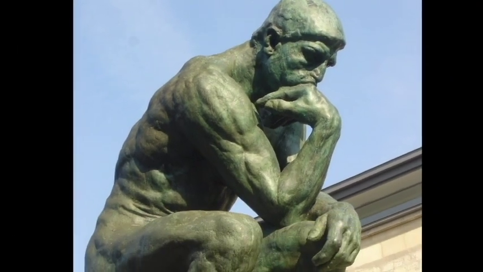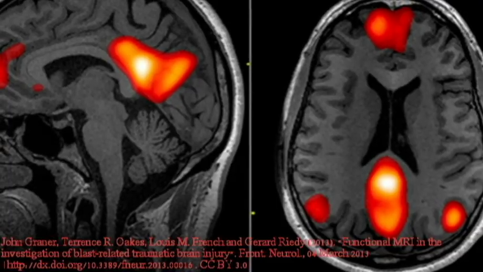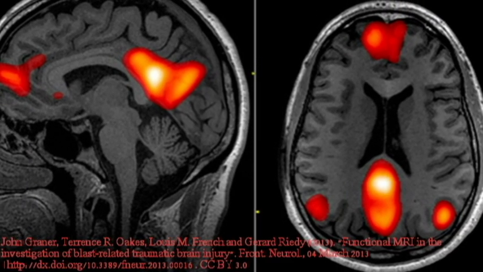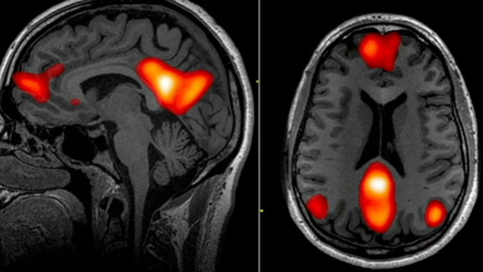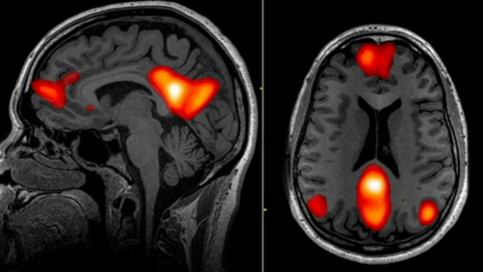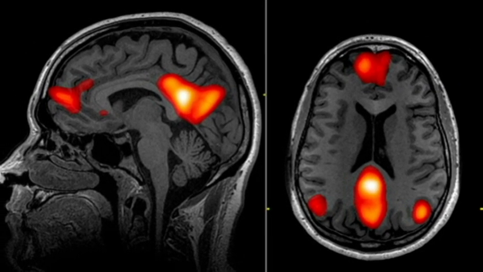Which global function can it be? Maybe consciousness, actually. And indeed, when we check the areas of the nucleus, we saw that they have a high correlation with conscious activities. For example, the default network and all the midline structures are in this nucleus. So to summarize, we saw a hierarchy of data integration from the lowest shells to the highest shells and to the nucleus. And the nucleus is a structure out of which global functions like consciousness can emerge.